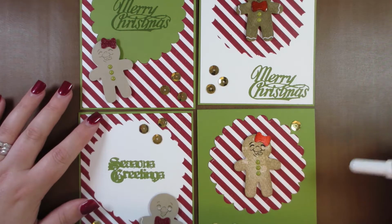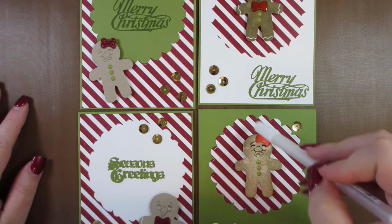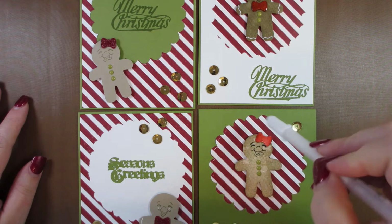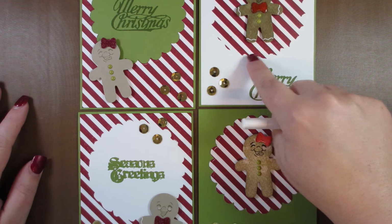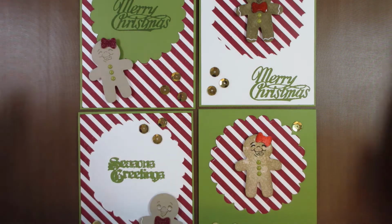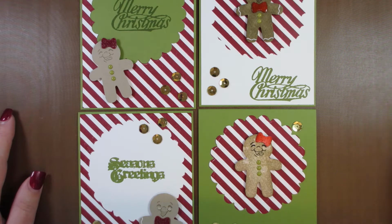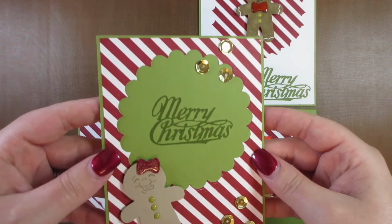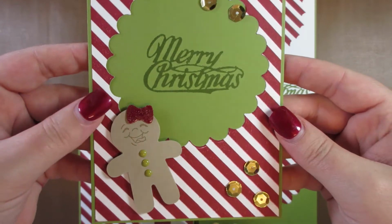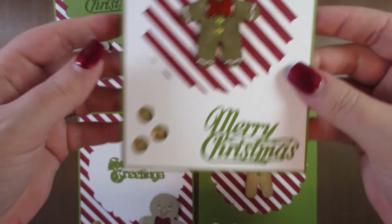And that pretty much finishes them off. Again, I'm probably going to put some white details around the edges there. On these ones, I probably won't put anything. Not sure. Or I might just leave them as they are. So I'm just going to finish up these guys, and then that's it. So these are the four little cards. Really easy. Very cool idea.